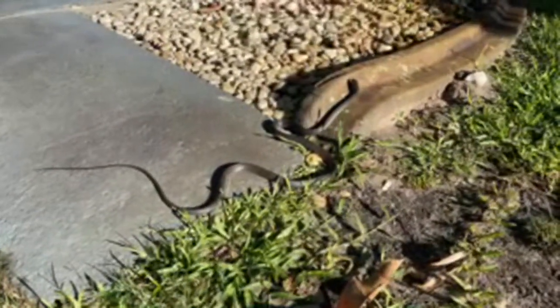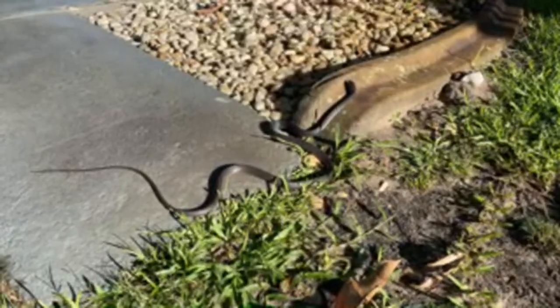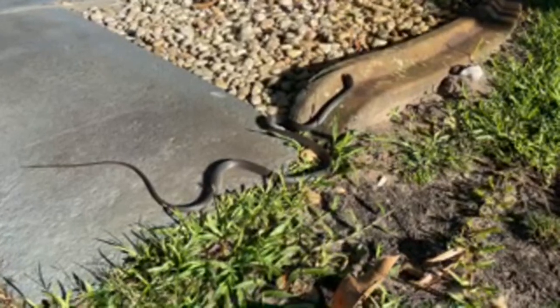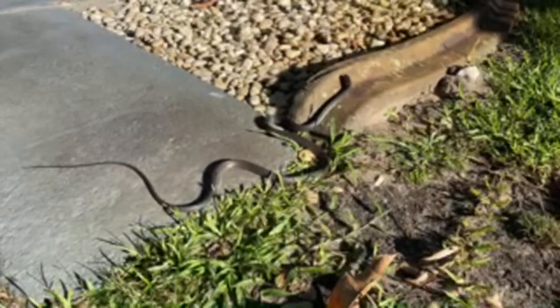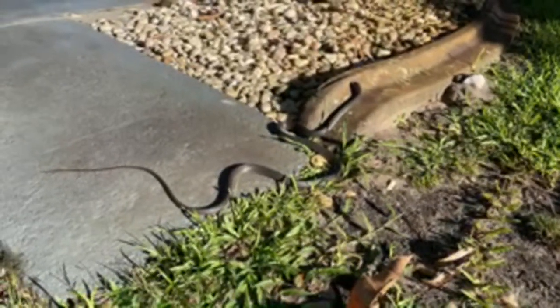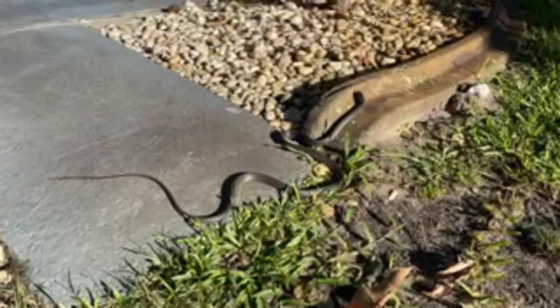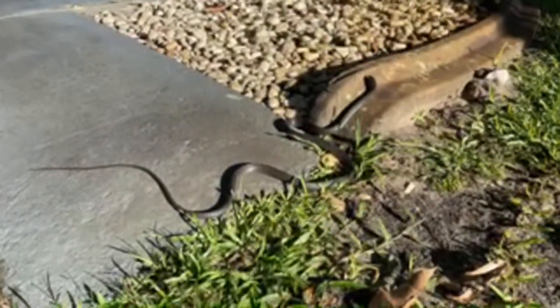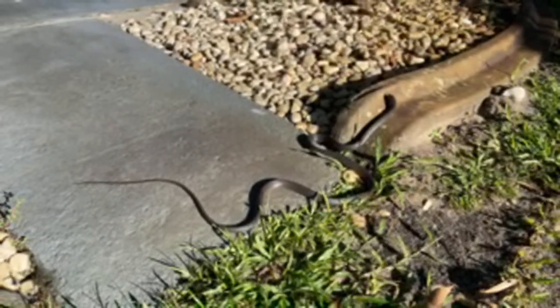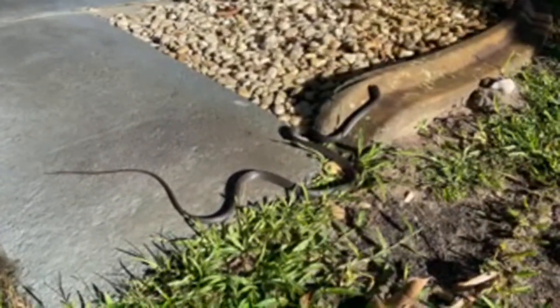I see these black racers slithering by the chickens all the time, and they have no interest in the chickens, obviously. They're too small. But the inclination might be to hit this guy with a shovel or something, and that would be a mistake, a very big mistake, because these are very important. The worst thing that can happen is you'll get tagged on the hand and have a great story, and that would happen probably if you go mess with it. But I love seeing these creatures in the yard. We have turtles too.